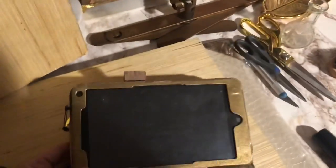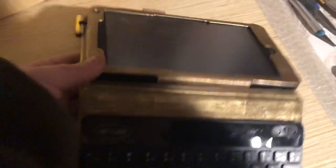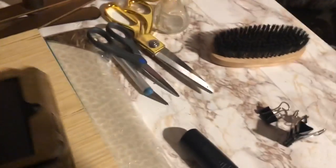So I would avoid using spray paint if you are going to attempt to do this yourself. Other than that, hope you guys enjoy.